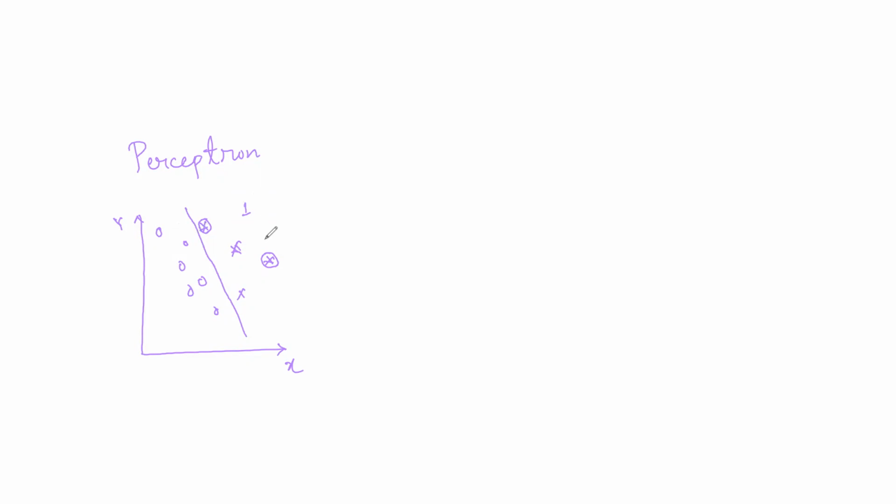But do you think that this interpretation is 100% correct? Yes, we can say that all the points on one side of the decision boundary should belong to one class, and the other set of points should belong to the other class. But the points which are very close to the decision boundary are the points where we need to think a little bit, because by just some manipulation, this point could have gone to this side.